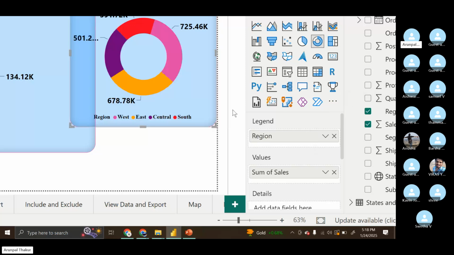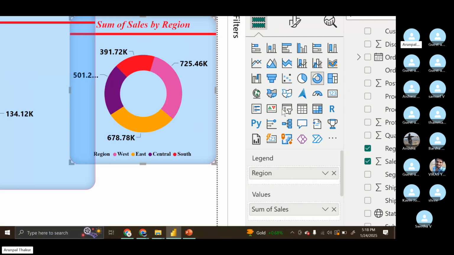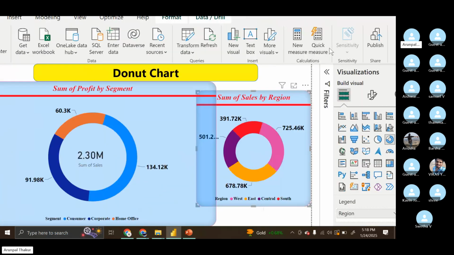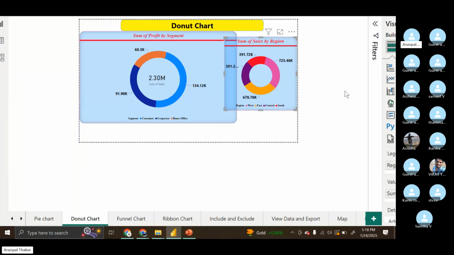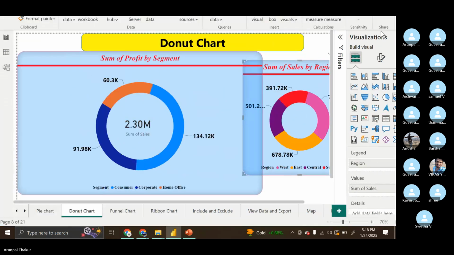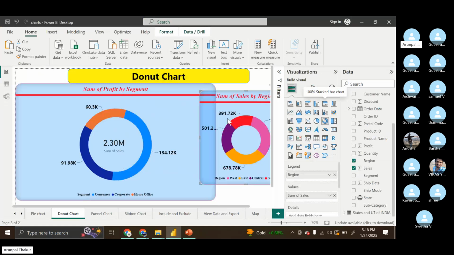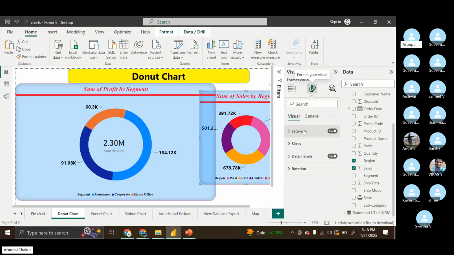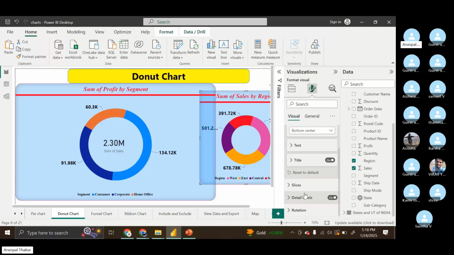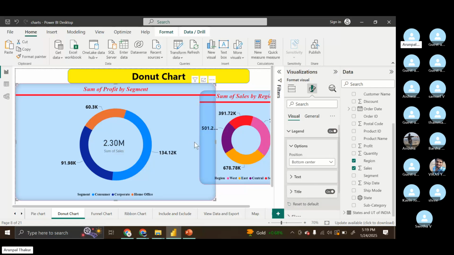Are you all making it? Same options are present for pie chart as well as donut chart. Only an extra option is there for the radius. See this radius, you can increase or decrease the center area. For formatting, just go to each option. Click on each option, click on that, see what changes are happening. Try to make a chart similar to my chart.